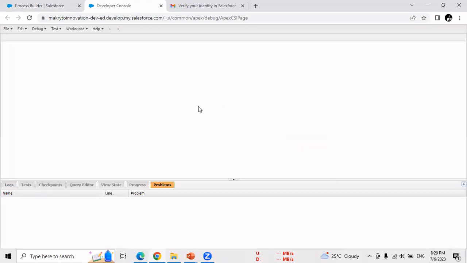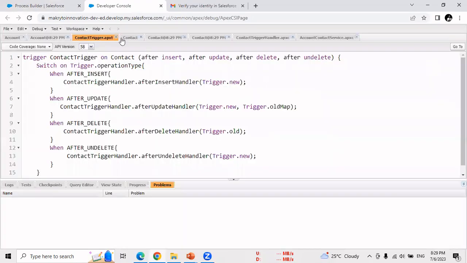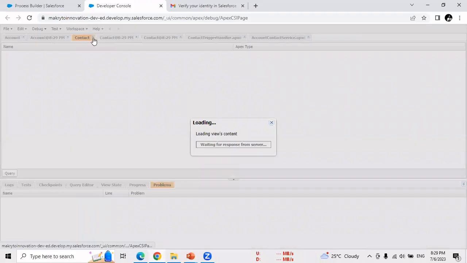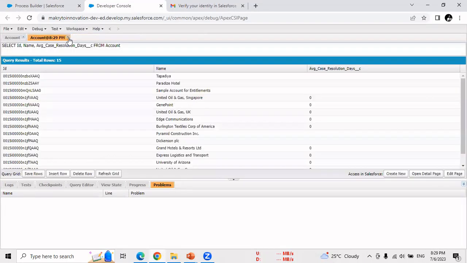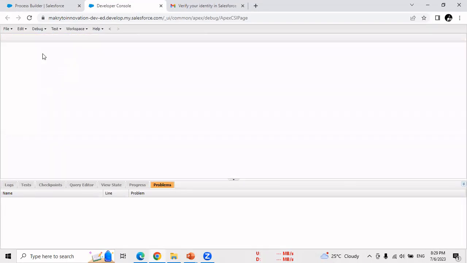Now you can see a developer console is now available. These are the things which I wrote before that. ये आपके काम की चीज नहीं है. So I'm going to delete or remove this because अभी क्या करेंगे, छोटा सा क्लास लिखेंगे.